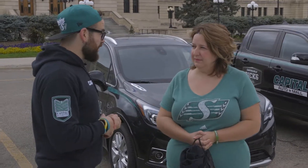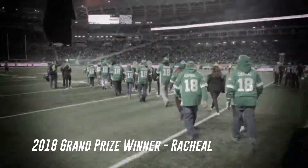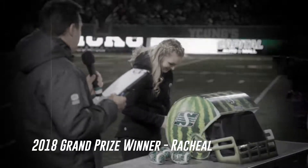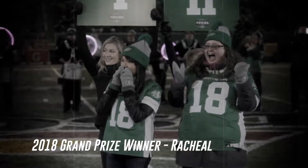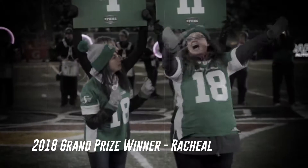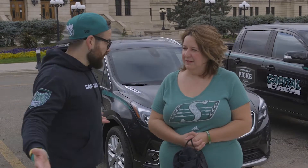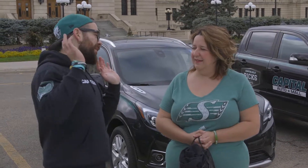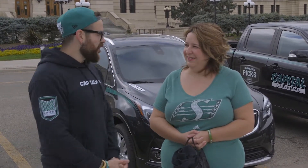So at the Riders last home game on November 2nd, you are going to be welcomed to field level with the other qualifiers, and all these vehicles are going to be there. There's going to be a quick game of chance. One of the 13 is going to be picked at random, and that person is going to be able to choose their choice of one of these six luxury vehicles — which you've picked as the Nautilus. We give you tickets to the game and jerseys — it's all sorts of fun stuff. Sounds good!